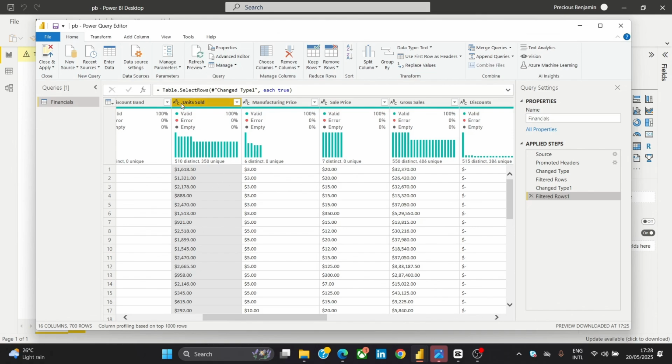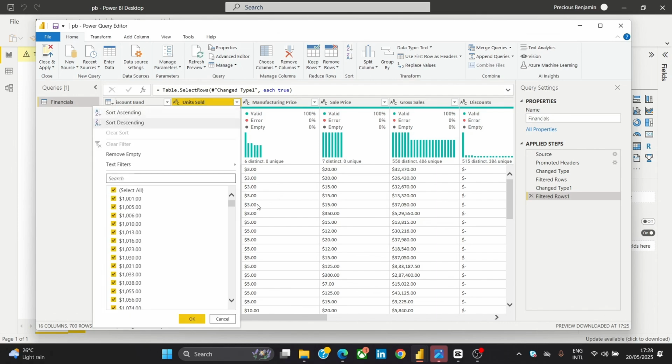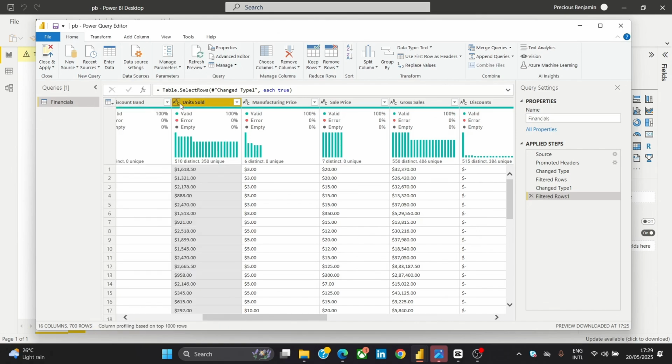Now, you might be asking, we can't directly change the data type? How can we then change the data type? For us to change the data type adequately, we must first eliminate all the non-numerical characters. Now, when you look at this data here, you find out that we have various non-numerical characters like the dollar sign and the comma, right? Now, how can we eliminate this dollar sign and the comma to ensure that we just have our numerical figures left, so we can change it to our appropriate data type?